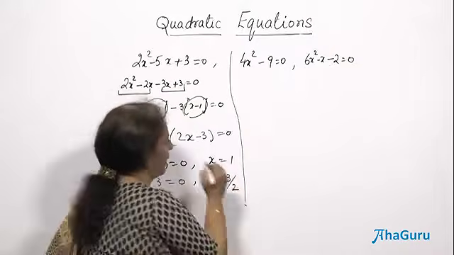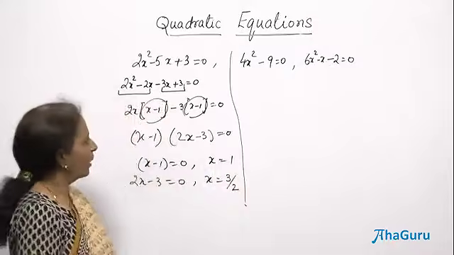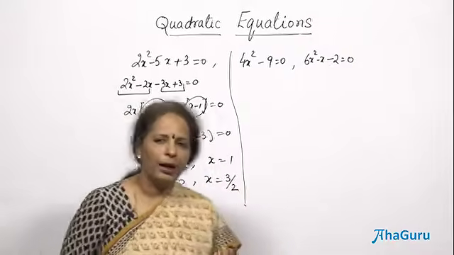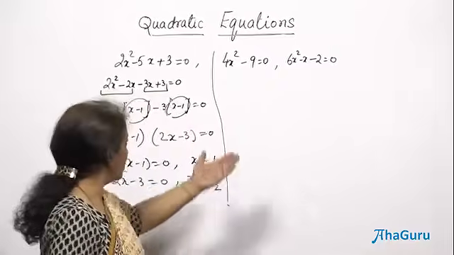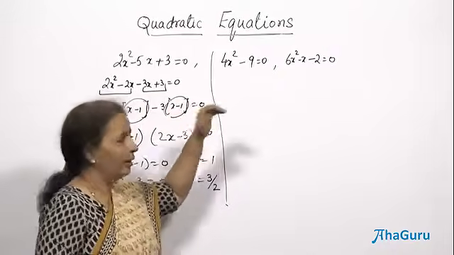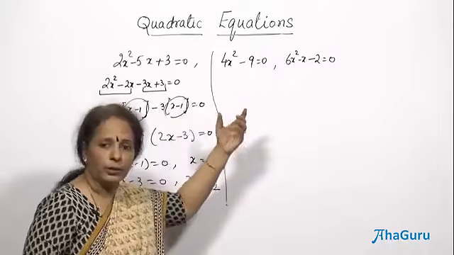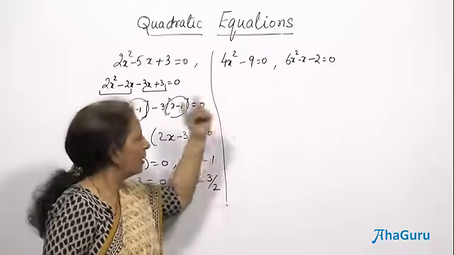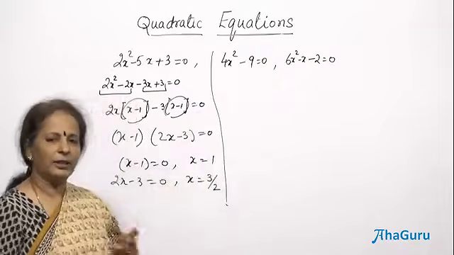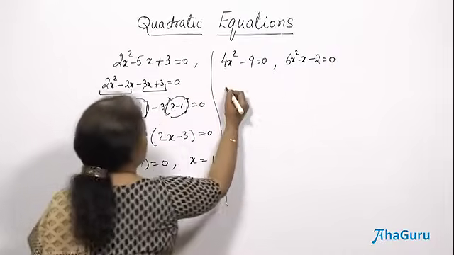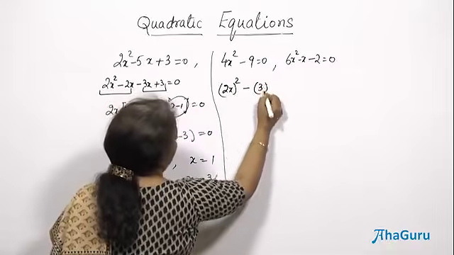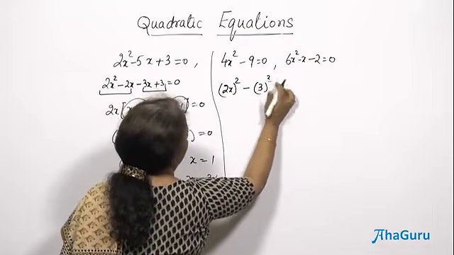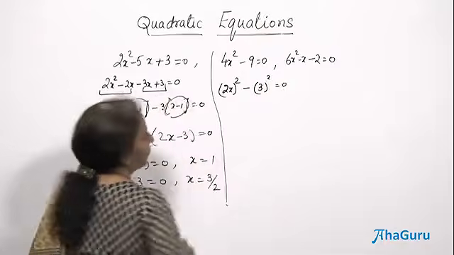Now, there is another one. We have a quadratic equation where, when you say splitting the middle term, there is no middle term to start with, isn't it? There is no term here for which you can do the splitting, there is no x term to start with. But the entire expression itself is a very nice expression. 4x square can be written as 2x whole square, 9 can be written as 3 square, is equal to 0.